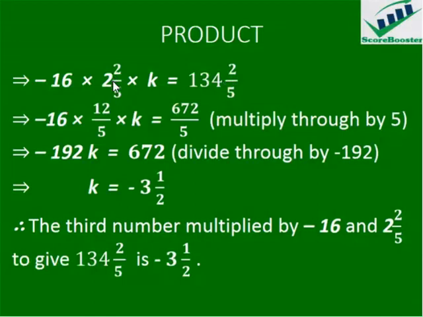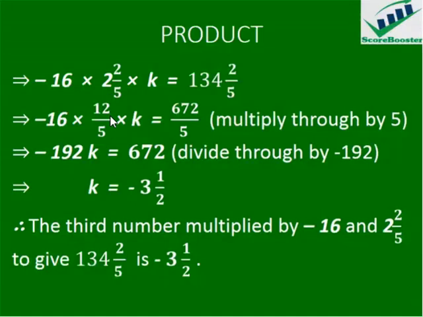We convert this to improper fraction like I taught you the other time. That will be minus 16 multiplied by 5 times 2, 10, 10 plus 2, 12 over 5 times that number we are looking for. The number we are to obtain its value equals, we convert this to improper fraction: 5 multiplied by 134 will give what? We give 670. 670 plus 2 we give 672. Divide by the old denominator, which is 5. So here we want to make this a whole number. We want to eradicate this 5, and I told you to eradicate division we introduce multiplication of that very number we want to eradicate.